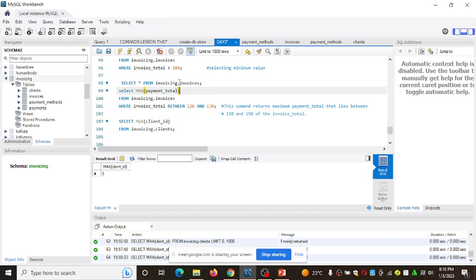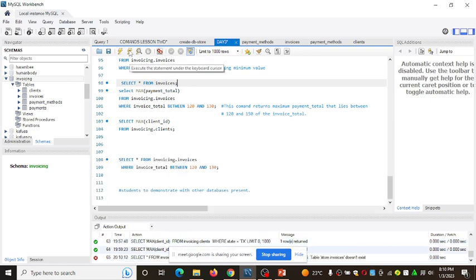But now I want us to select. If we return this one here, what is happening? If we select star from invoices without typing the word invoicing.invoices, what happens in SQL?